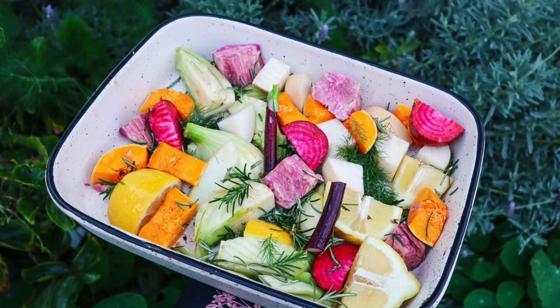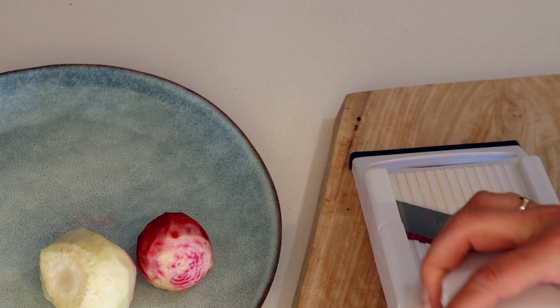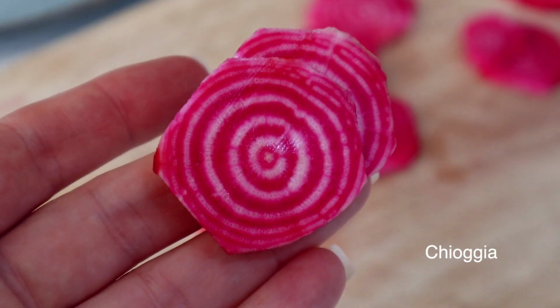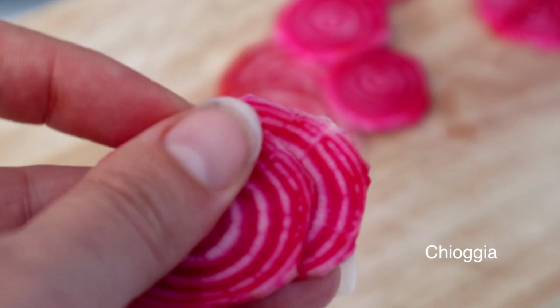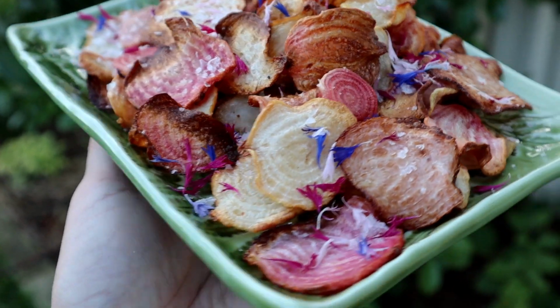And it provides a lot of food, so there's just as much food on the leaf as there is on the root, so it's a really good plant to grow at home to get a lot more food. And there's a whole lot of different varieties. I'm growing the white one, the golden one, and I think it's called the Chioggia. I don't really know how you say that, but it is like a candy cane stripe. It's a really fun vegetable to grow, and it's really sweet, so it does have a candied-like taste to it.